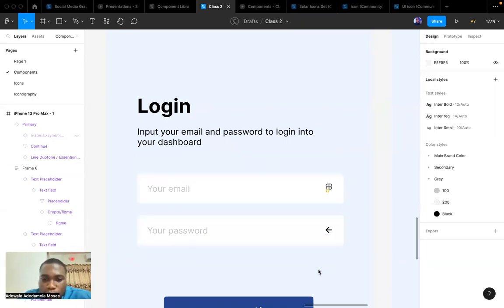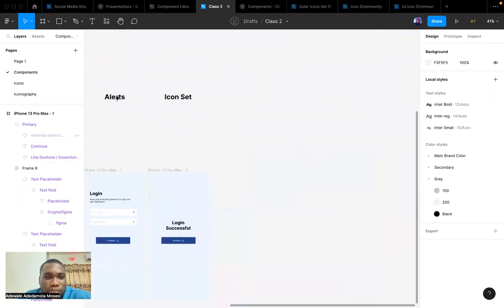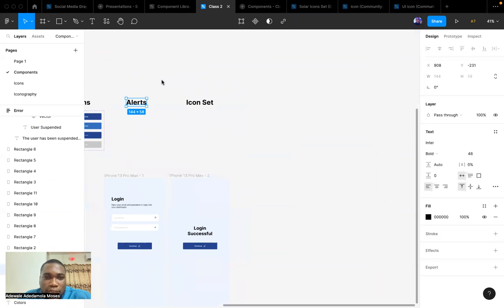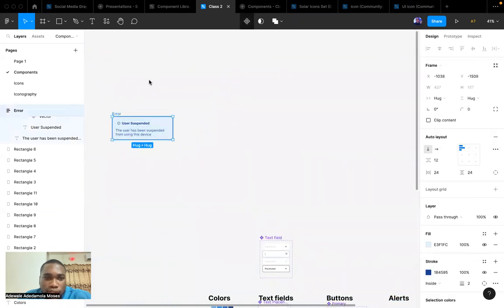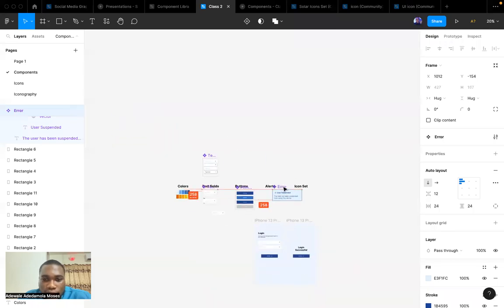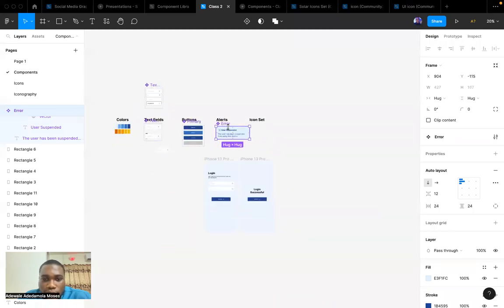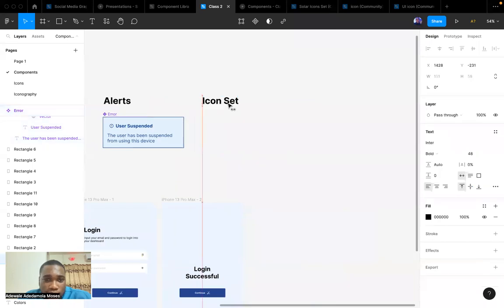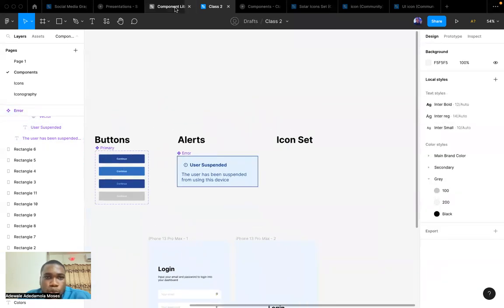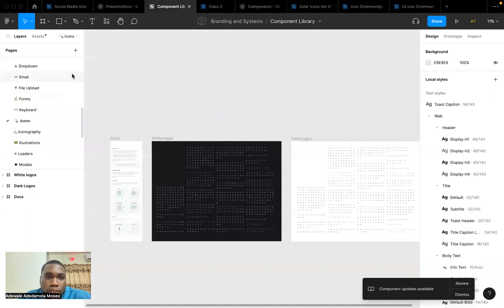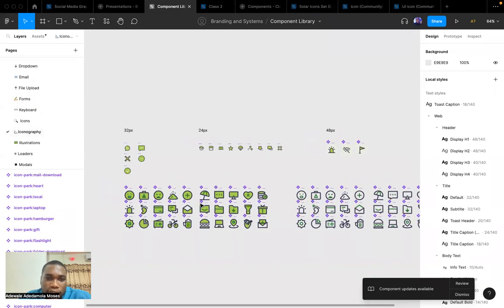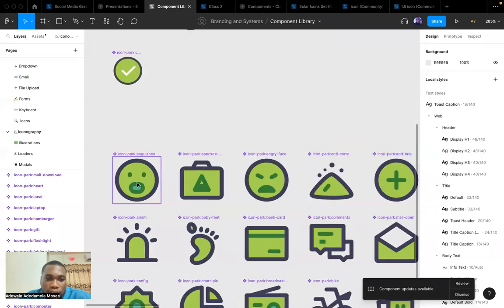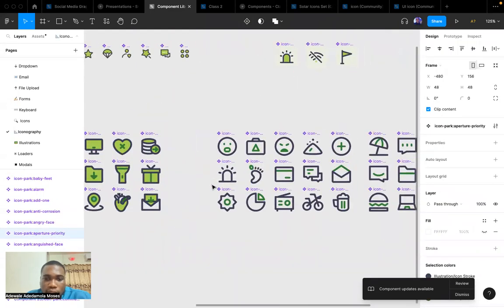All right, so well, that's that on that. Which other thing? We've talked about alerts. So alerts, we've designed one already. So just turn this into a component, and you can just keep adding more alerts. And we've also talked about icons. In fact, I think we are done with the class. One day I'm going to release this to the public. You can see this is the icon set I created for IOTA. Right? You can see some of these things.